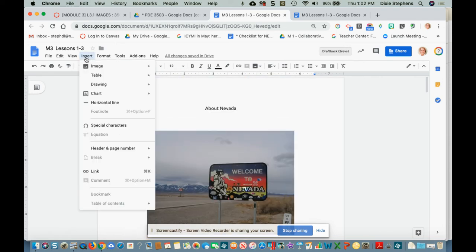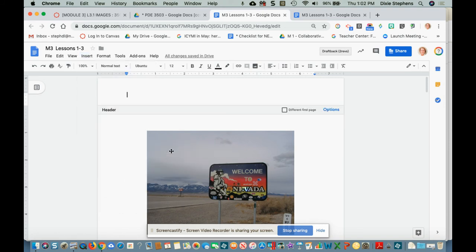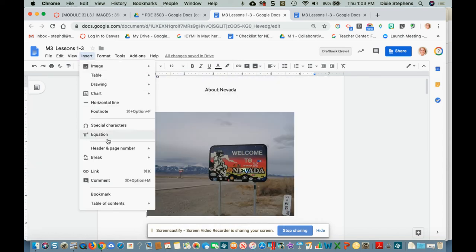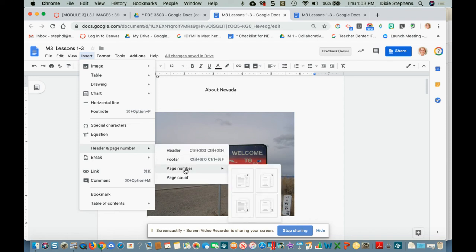So let's go back up. Again, you can double click or you can select it from the Insert menu. So I'm simply just going to type in my name. You can type whatever you want up there, whatever is appropriate for your document. Now, if I'm going to do a page number, I do want to use this option here. So I went to Insert, Header and Page Number, Page Number. Now, these 4 icons just show how that's going to be formatted. The top 2 means the page number would be at the top of my document, the bottom 2 at the bottom of my document. So I'm going to select this one here.